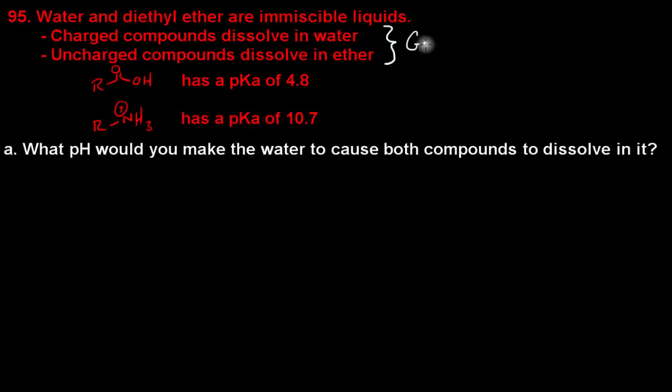If you want to use this as a general rule of thumb, 99% of the time you'll be correct. But just make sure that you recognize that this is a gross overgeneralization. It's good enough for what we're going to try to do in the organic lab. So let's proceed as if this was always true, and we'll talk about exceptions as they come along. Charged compounds dissolve in water, uncharged compounds dissolve in ether.